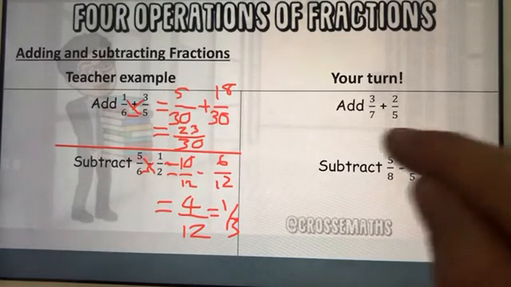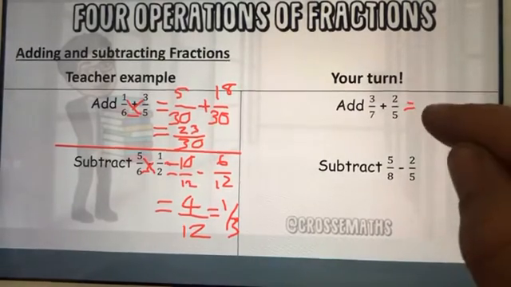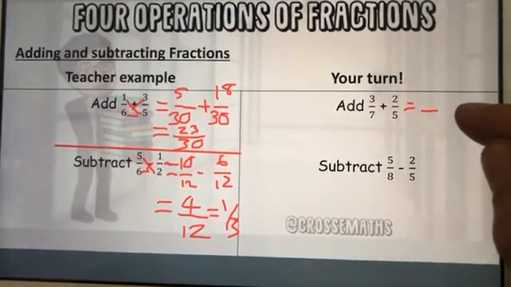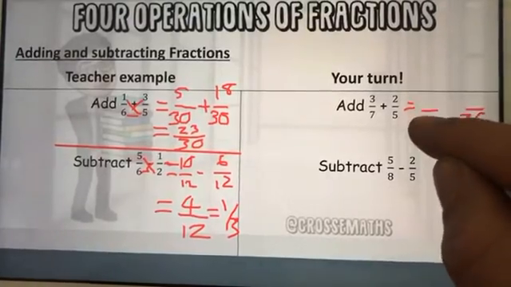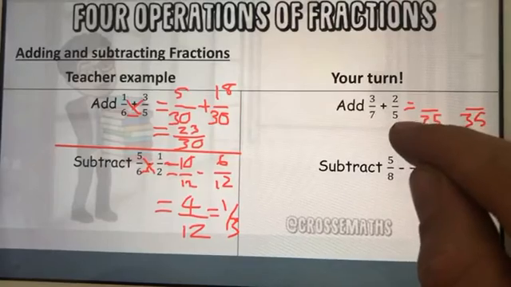Right, guys, so same thing on these ones, okay? Got to get the bottom numbers to be the same thing. So I've got 7 and 5, so I'm going to times those 2 together. So I get 35 on the bottom of both. Okay, I've done the times the 2 bottom ones. Then I'm going to cross multiply.